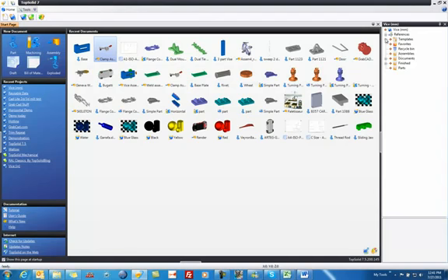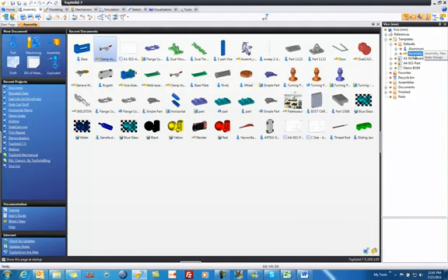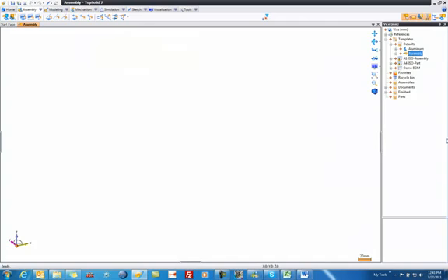From here, if I go look under templates, for example, I'll see that I have some draft templates. If I look under defaults, I have some default part and assembly templates as well. And just to show you a few things here, I'm going to open up my assembly template. So when I double click on assembly template, you can see that it loads my template.